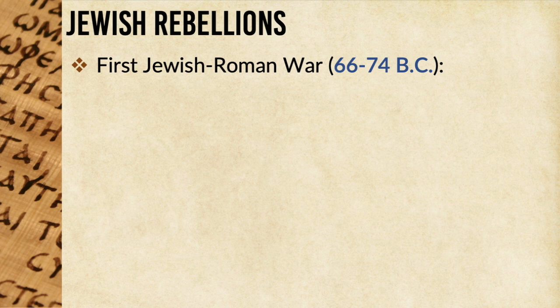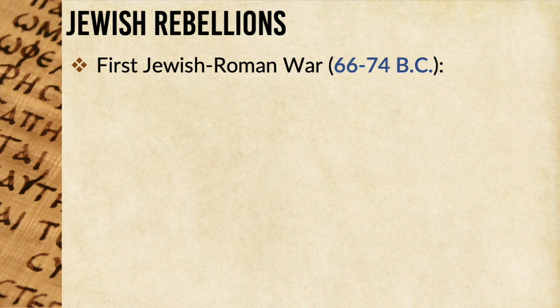That's a typo, not BC. It starts in 66 AD, okay? And that's going to be a typo on all the following slides because I just copied that over and I didn't catch that. So sorry about that. 66 AD is when it starts and it goes all the way to 74. Well after the time of Jesus, okay? But still in the New Testament period. We've still got New Testament books that are being written during this period. The Revelation of John isn't going to be written until 96 AD, so about 20 years after this.